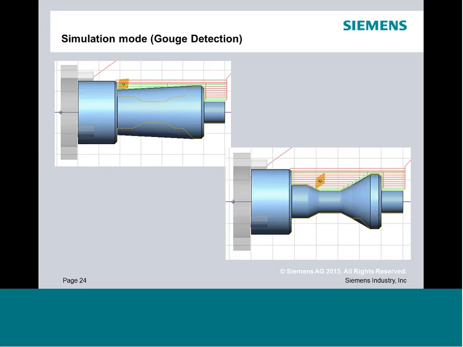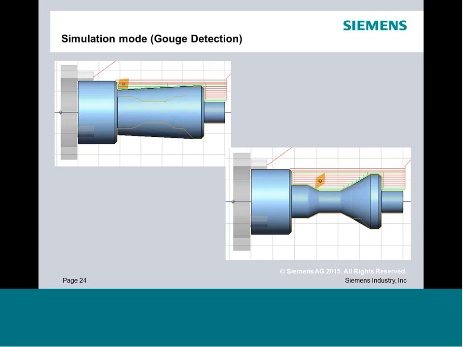And then we're going to start to see the gouge detection function. And when I say gouge detection, it's that tracking of the back edge. It's keeping the insert from gouging into the part. So we'll see here, I'll use a big 80-degree diamond strategy, and I'm only going to get a little bit of the part machined. Then maybe we'll jump to a 55-degree tool, and we're going to get a lot more of it machined.